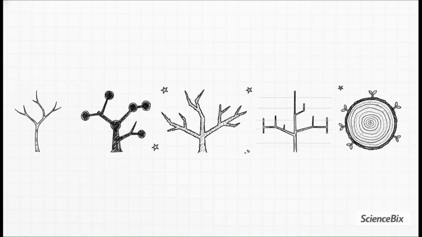First is the dendrogram, which is just your simplest, most general term for any tree diagram. Next is the cladogram. Now this one only cares about the branching pattern. The lengths of its branches don't represent time or the amount of change at all. But if you do want to measure change, you're going to use a phylogram, where the branch lengths are directly proportional to the amount of character change that's occurred.